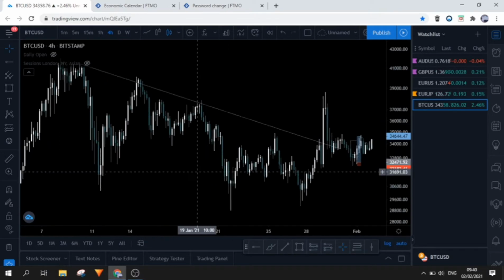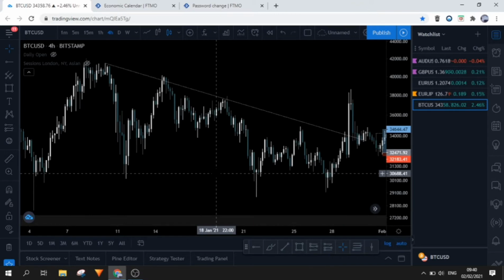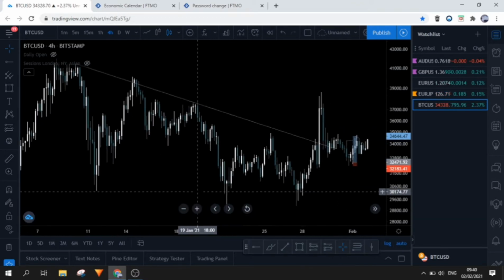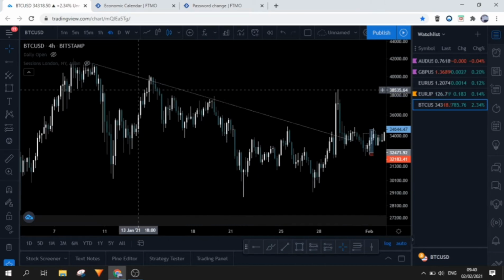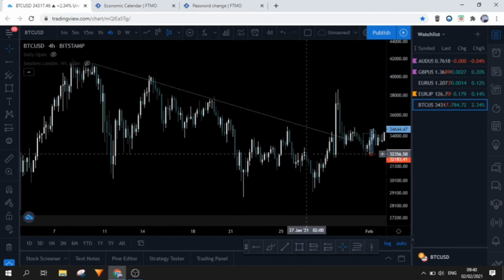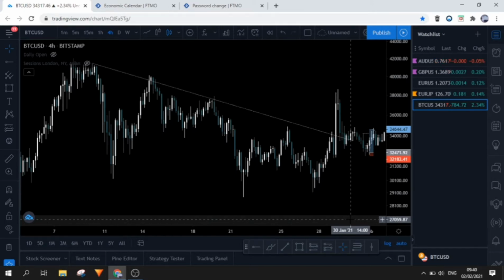So you can see that Bitcoin was in this downtrend. It reacted off of this POI before going short. And what I noticed was this trend line, this downtrend line. And when I saw this trend line, I wasn't looking to trade a breakout, and I wasn't looking to trade a trend line short. I was looking for price to take liquidity.